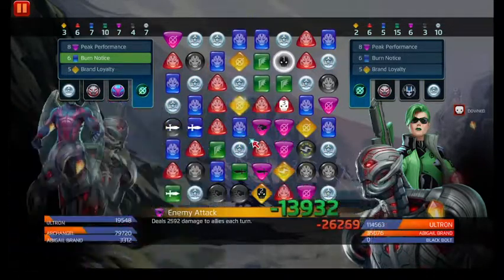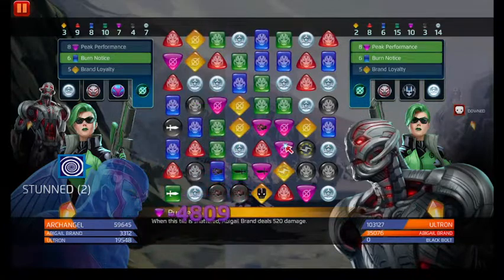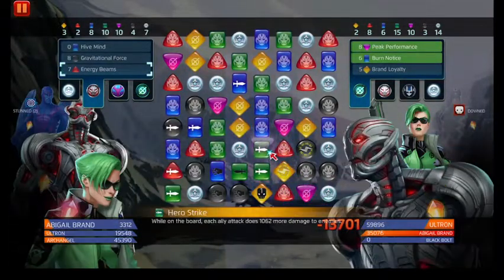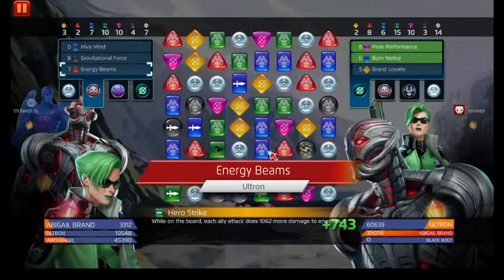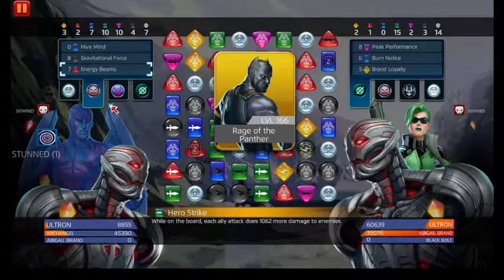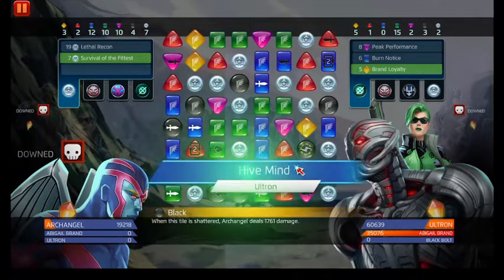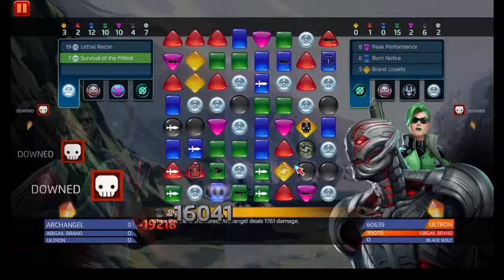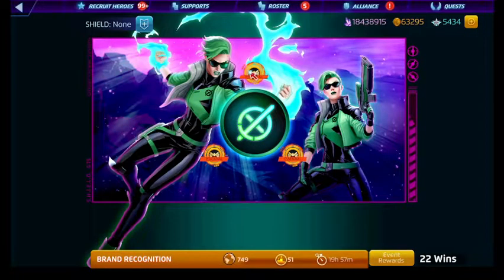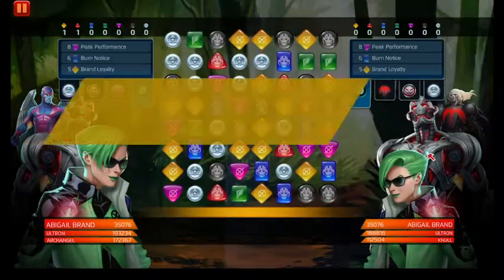Archangel, time for you to go to sleep for a while, my man. As much as I didn't want him to go to sleep, more energy beams. I don't know if Ultron's gonna survive this here. Nah, he's not surviving this. Yeah, I'm dead, because of the sheer match of the tiles and all that there. Again, sorry if I lost, because again, got plenty of health packs, got plenty of opportunities to heal.